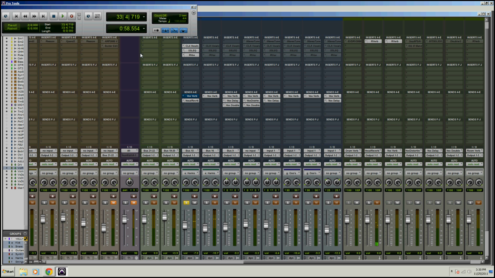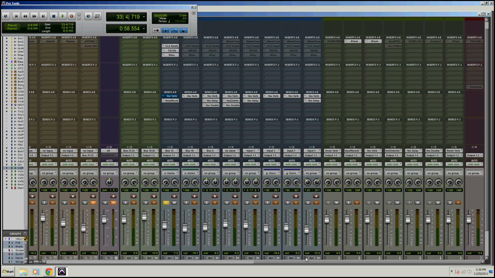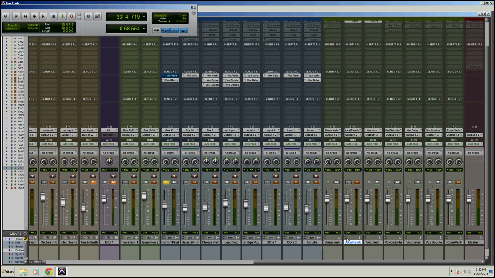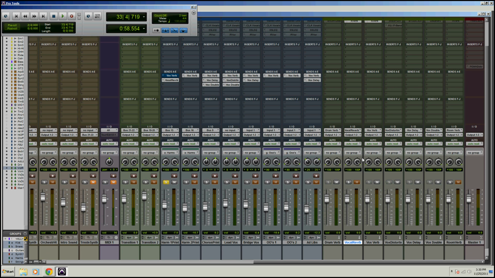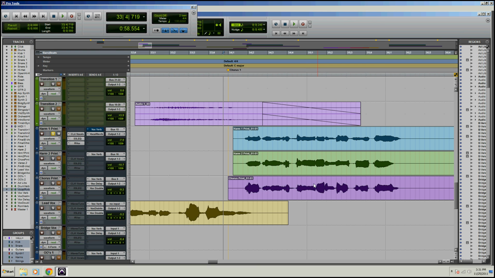Oh, actually, one thing too, we might as well talk about it while we're doing this tutorial. You didn't hear it, and this is why. I have this track soloed. Now what you want to do is go over to here and hold down Control and click on the solo button. It would be Command for a Mac, and you'll see that it becomes grayed out. So now it's solo safe. That means when I solo this track, you'll hear the reverb too, and you don't have to solo this at the same time. So let's go back to the mix window here, and let's listen to this.